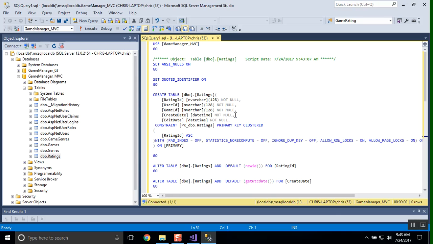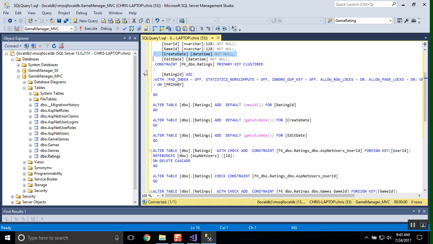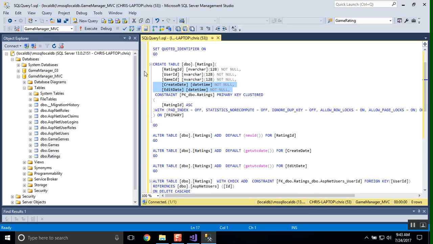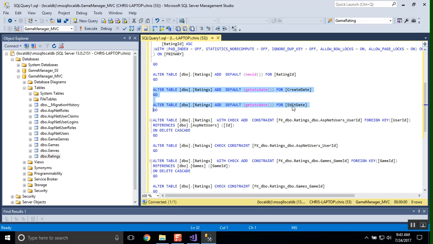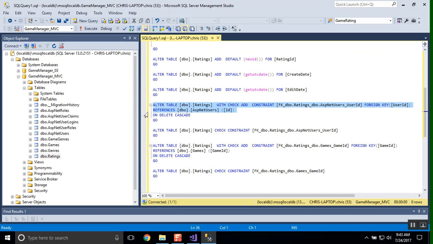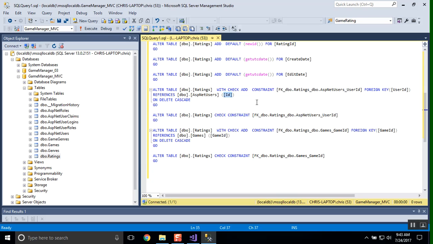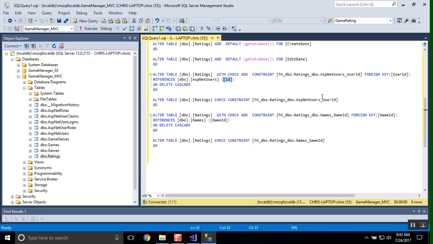We'll just give SQL Studio a second here. So if you recall, I have two foreign keys, a user and a game. And then I have some constraints in my create and edit date, and I should have a default for rating ID. I see my default for rating ID, two constraints added for create and edit dates. And I also see my foreign key for users. Take note that it is pointing to the right direction as well. This is something that we will cover in another video later on, because sometimes, as you know, because the names are different, sometimes it doesn't quite pick it up, and we'll deal with that too. Now we also have our constraints for our games, which is also another important feature.